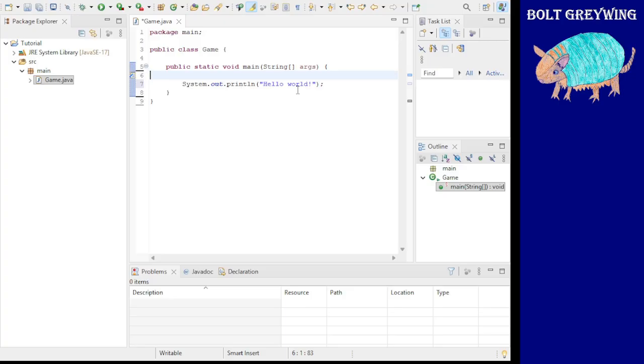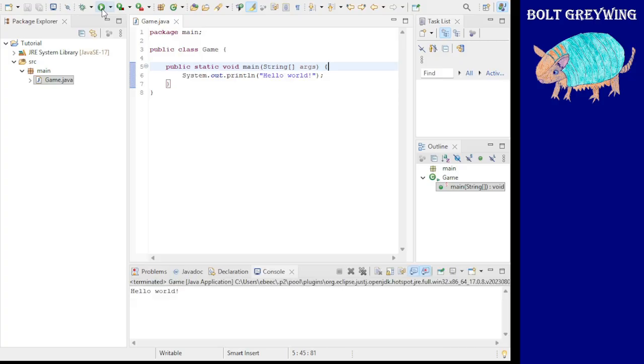I'm going to remove a few of these empty spaces along with deleting the auto-generated comment, and if we click now from here, we should have a working program. All we need to do is click this little play button at the top of the screen, and it should run our game.